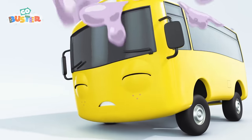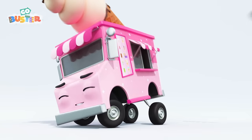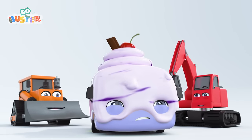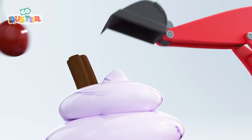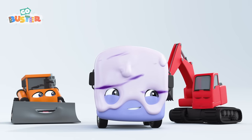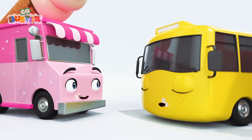You want more ice cream, Buster? Here you go! Look! It's Buster the ice cream! It's definitely still missing some toppings though! A tasty chocolate flake, and a cherry! Yummy! That has definitely cooled Buster down! Billy is enjoying that cherry! And Digger is tucking into a big scoop off the top! This Buster ice cream is really tasty! I'm sure Buster will think twice before he's greedy again!